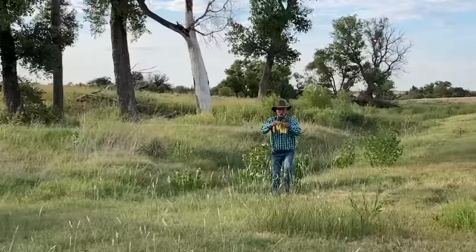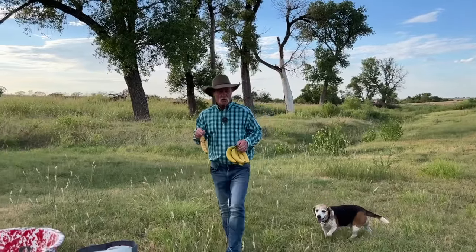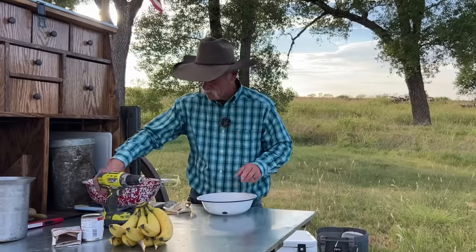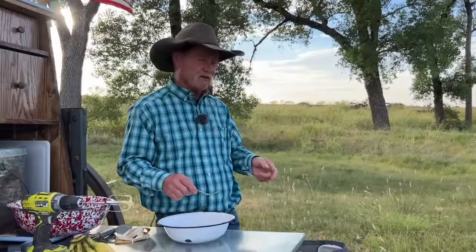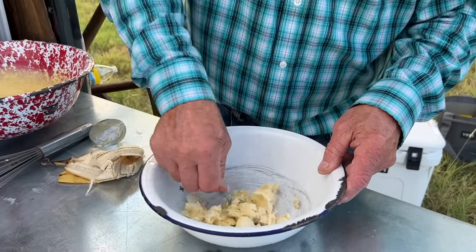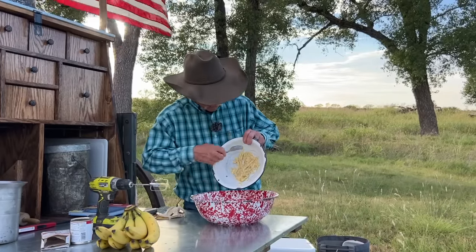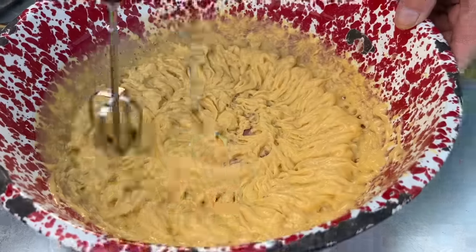Looky there what Oklahoma done growed on a cottonwood tree — nanners, it did. They all come in a little bundle and this one little feller by itself. That's really what we're after because I like to use one that's a little riper than the other. Go ahead and put that riper banana in here. You can take your pastry cutter or fork and go to mashing it up. Let's get one good ripe banana, right off the tree fresh in Oklahoma. Y'all didn't know we growed them, did you? Them Caribbean folks ain't got nothing on us — we grow our nanner trees right out here in southwest Oklahoma. Put it in here with our pudding mixture because that's going to give us even more flavor out of this vanilla pudding. Let's beat that a little bit till it's smooth.